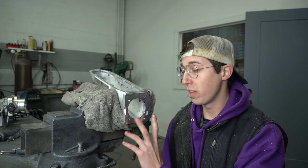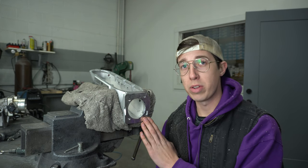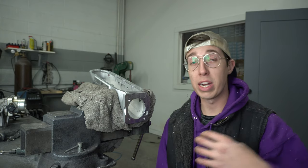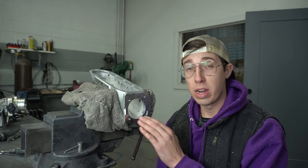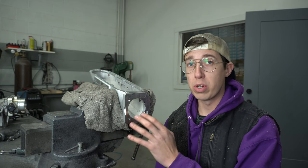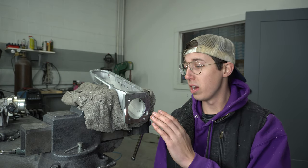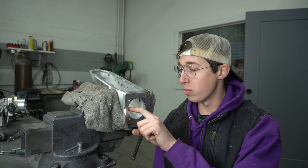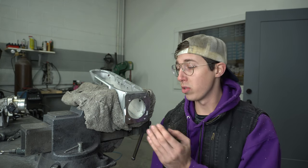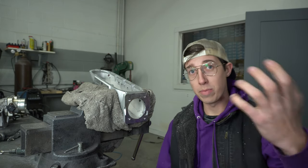So far, we've bolted on the throttle body and just traced the overlapping edge. So this way we know exactly what material we need to remove in order to port match the plenum to the throttle body and allow for smooth airflow into the engine. Now, as you can see, I have very little material to remove. Fortunately, this plenum is pretty dang close to 74 millimeters. So I'm gonna go one step above and beyond, and roll this inner edge as well and try to smooth this out as much as I can so that there's no turbulence created going over this lip straight inside the plenum. All right, I'm gonna get started.